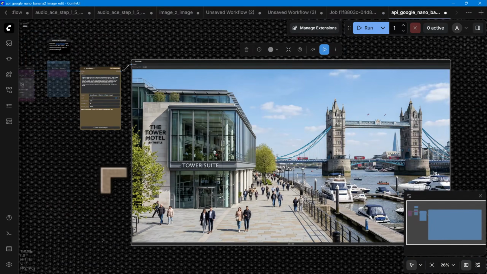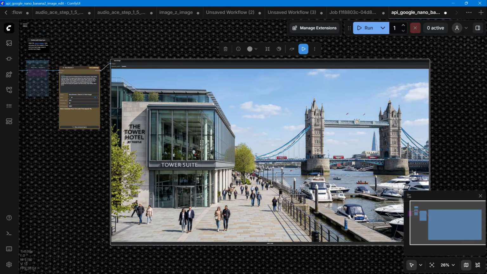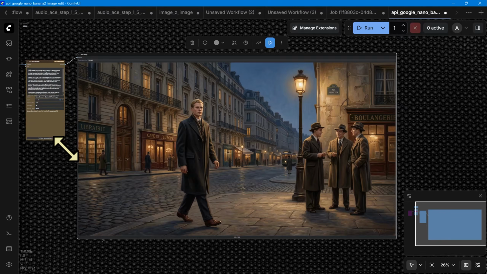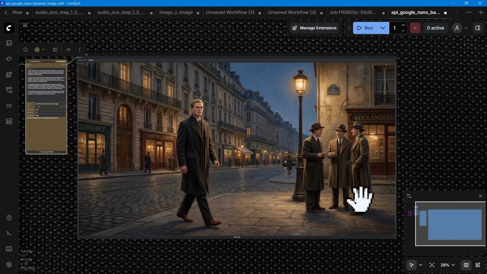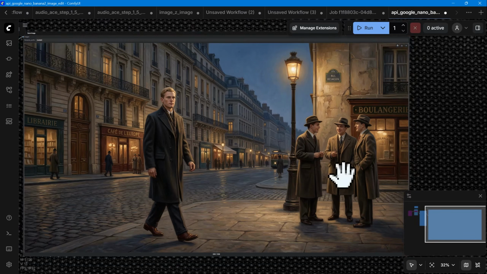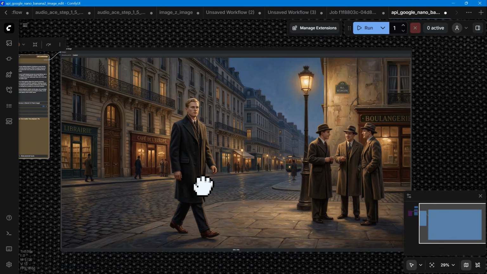Another thing it's supposed to be able to do is to handle very complex prompts. So we'll try that. The next prompt that I've given it is a very, very long one, which describes a young man walking past a group of gentlemen in a 20th century European street. On top of that, it's supposed to have a very relaxed tone, very relaxed feeling, and it's supposed to have the texture of a painting. And it's managed to do that perfectly. It's absolutely got the right feel.